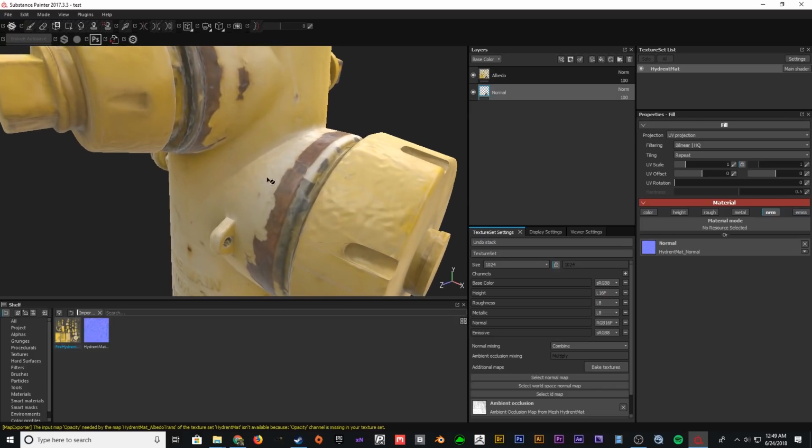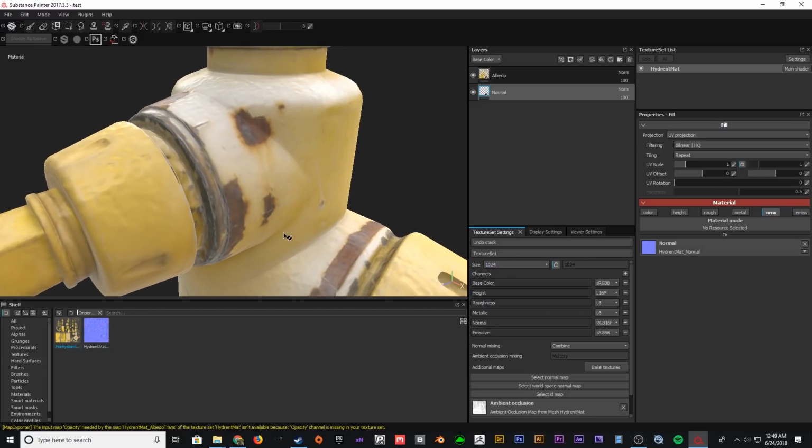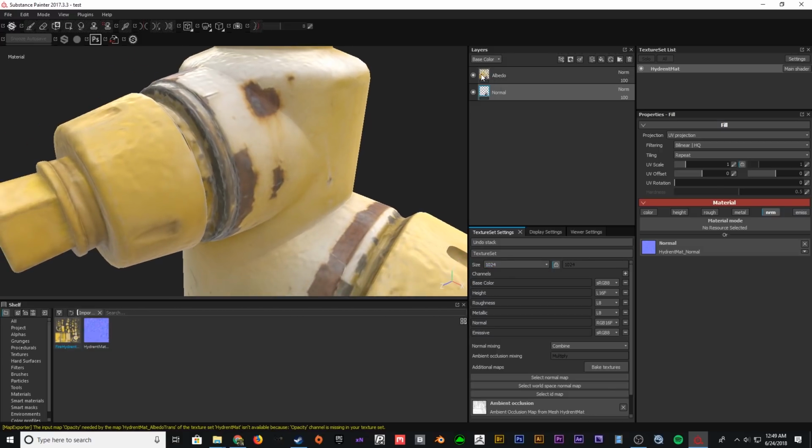And now let's say I want to sharpen this albedo texture slightly. It's obviously set to 1K. When I bump it up to 4K, it's going to look much better. But let's say I just want to give it a little bit of sharpening just to improve the quality a little bit. I can click on the layer itself.